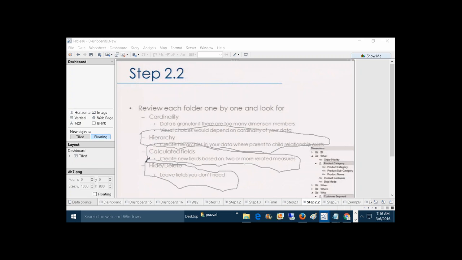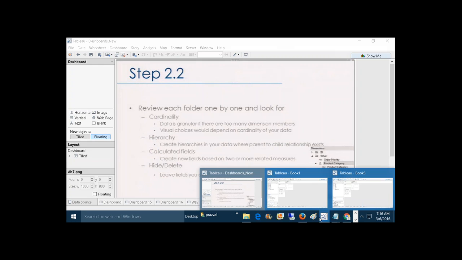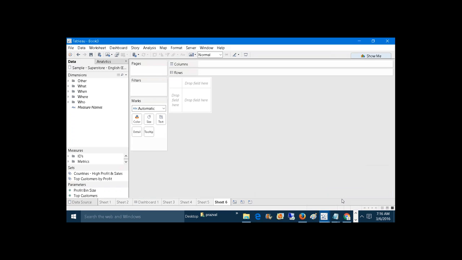So now let's start creating the hierarchy. In the location I'm having the hierarchy, so I'm creating it. How to create a hierarchy?